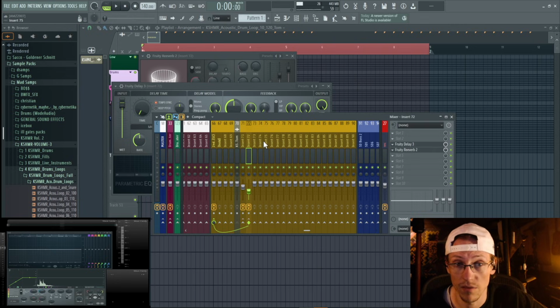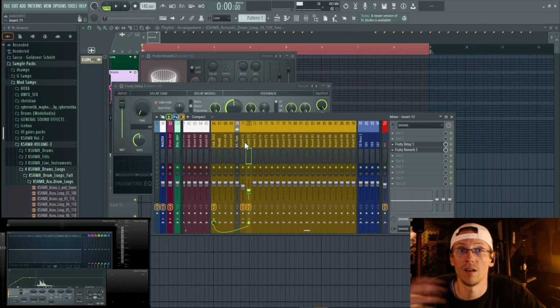Like I said, you could make 5 send channels. You could make just 1 send channel with just a reverb and run a parallel reverb. The benefit is you're always getting that full dry signal compounded with the wet signal. Could be experimental or just a reverb like that.